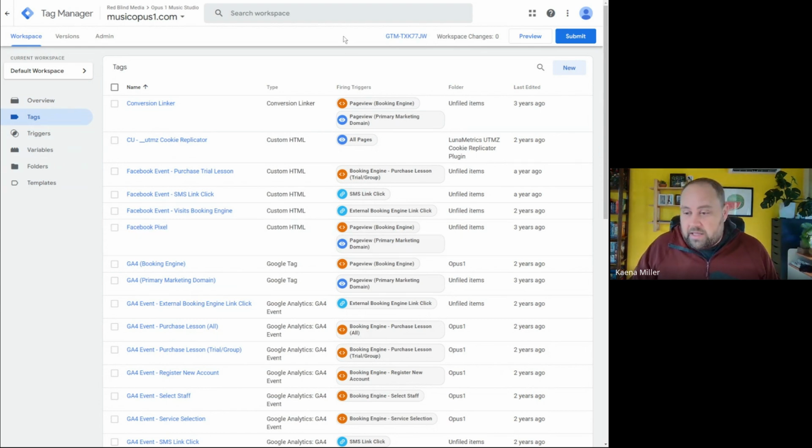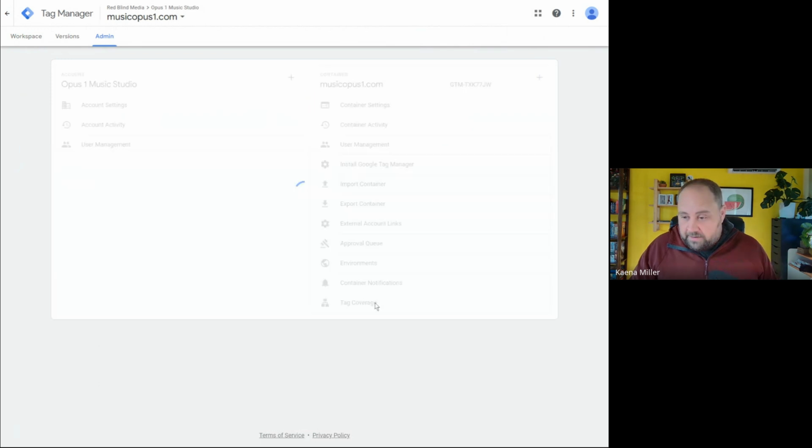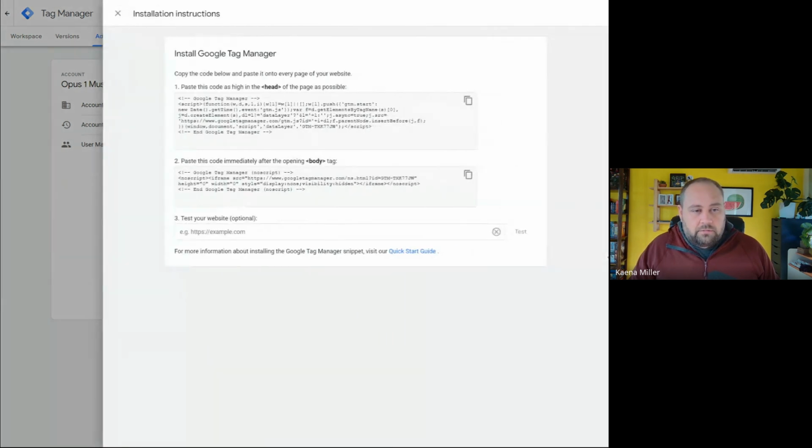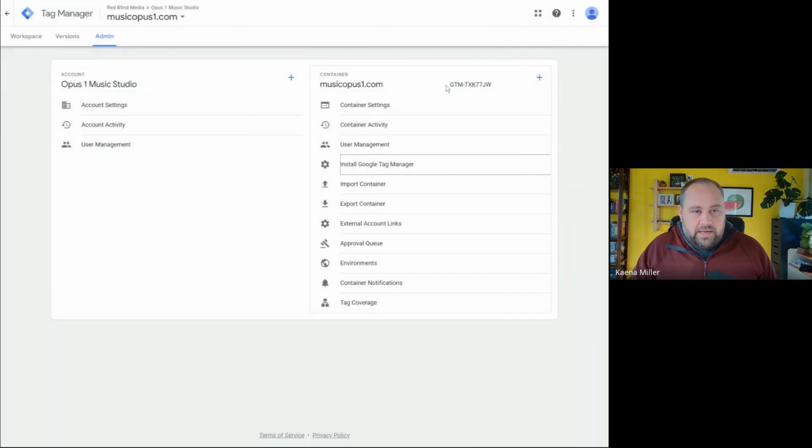So really quick, Google Tag Manager is free. If you don't have an account, just go to tagmanager.google.com. You can set up a new container and get started. It will pull something up like this and say, hey, here's the code that you need to deploy on your website. For Opus, we don't need all of this. All we need is our ID. And so that's listed right up here in the top corner in the admin panel.